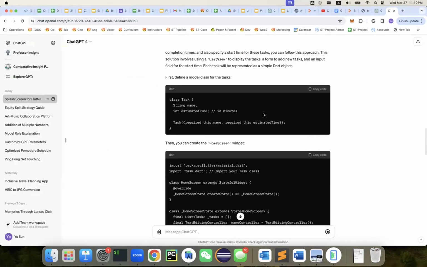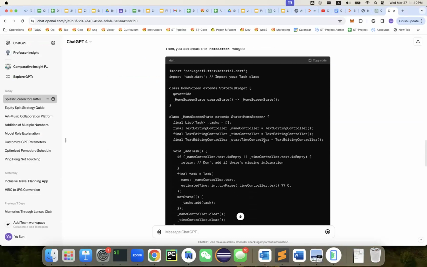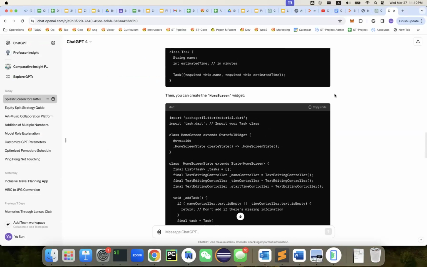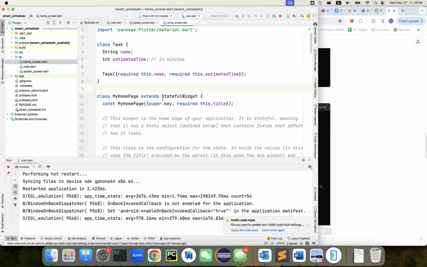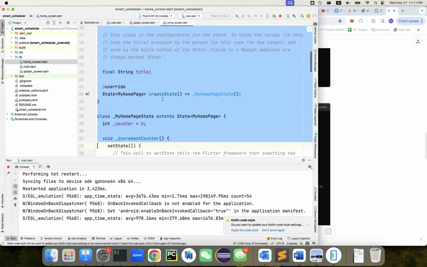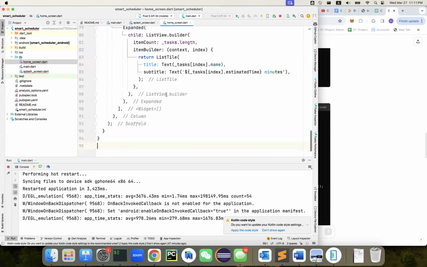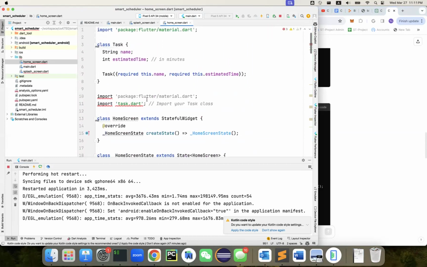And then there's a little bug. Okay, so it missed a little period. And then here's the UI. Let's just see what it looks like. I'm going to change this one into a new page called my home page.